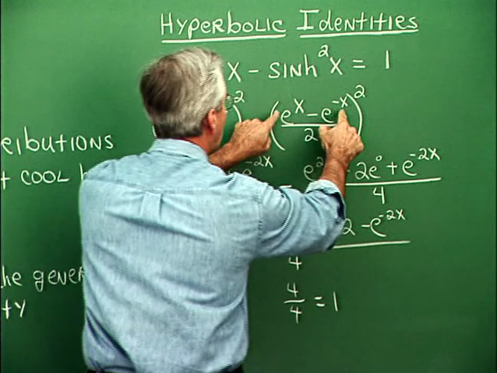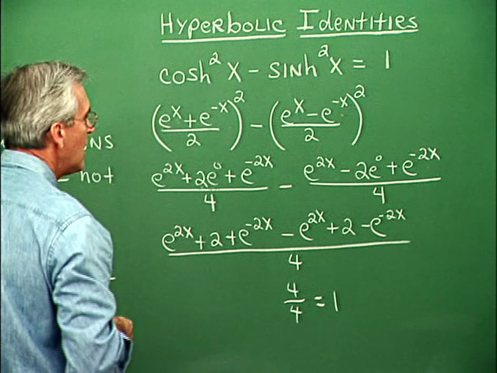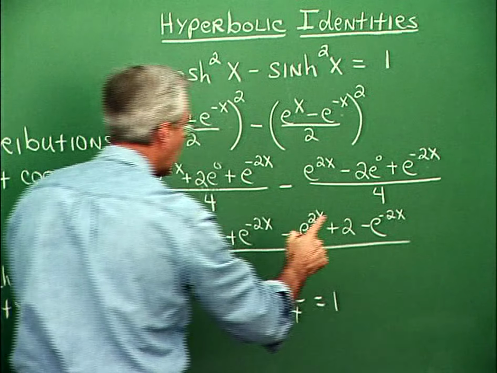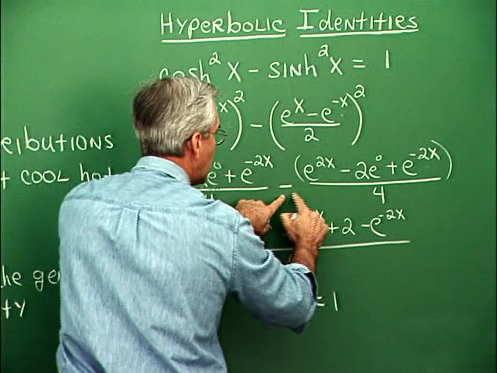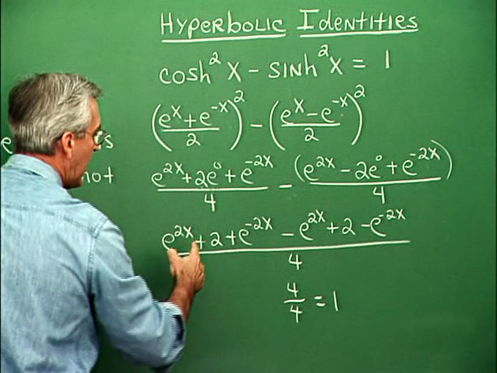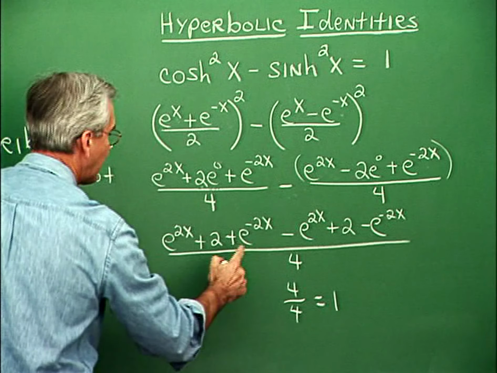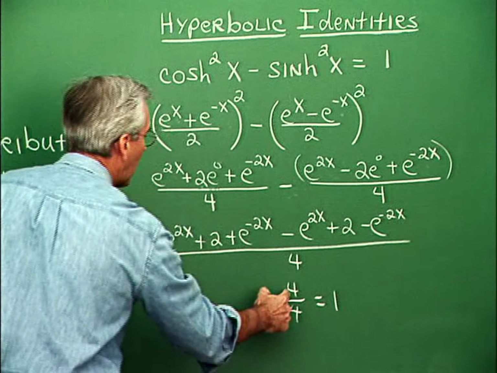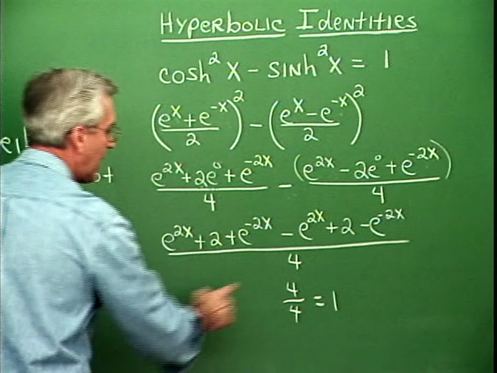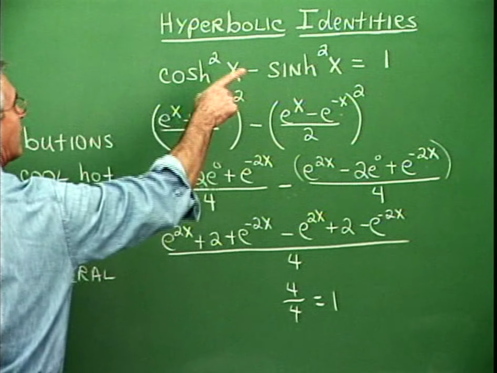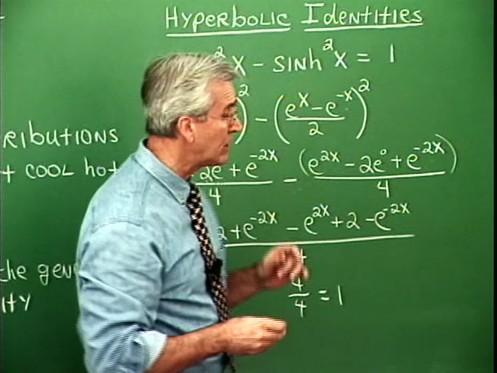And in a similar way, we square this numerator over here. Squaring the denominators is relatively trivial. But then we want to subtract here. So we're subtracting this numerator and changing all the signs. So it's minus this plus that, then minus this. And then we see that a lot of like terms go out. We have e to the 2x minus e to the 2x. They're out of here. Then 2 plus 2 gives the 4, and e to the negative 2x minus e to the negative 2x, they go out as well. So we have 4 over 4, or 1, so we verified this particular identity. So we go through that process in much the same way that we do with the trig identities.